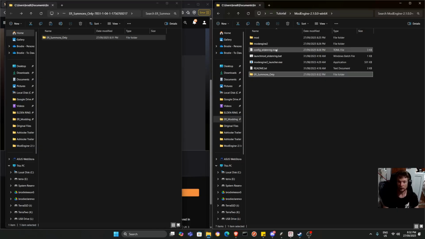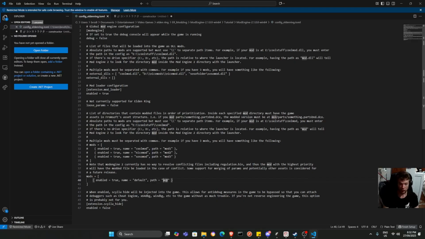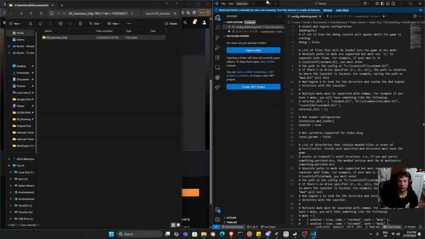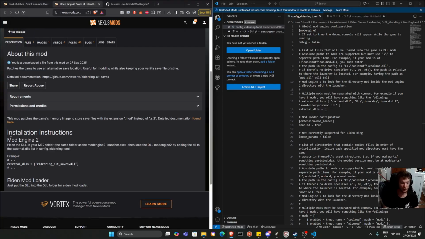Okay, and if you remember what we went through in the first section, we're going to want to go into this. Let's just copy this right now so we're ready to go. We're going to go into the config_eldenring.toml, and as mentioned, we're going to go to where we select the folder that we want to load our mod from, and we're going to paste this in here. Okay, that's step one. However, we don't currently have the alternative save set up. So let's just pop this over here for now.